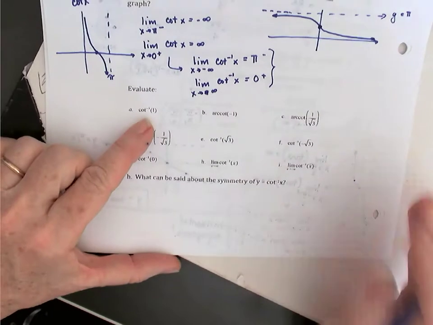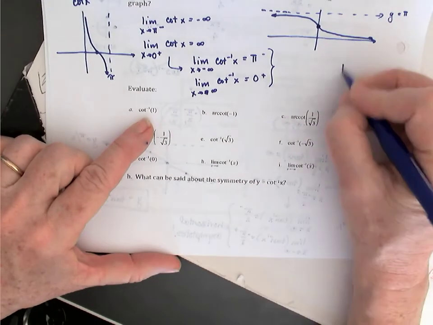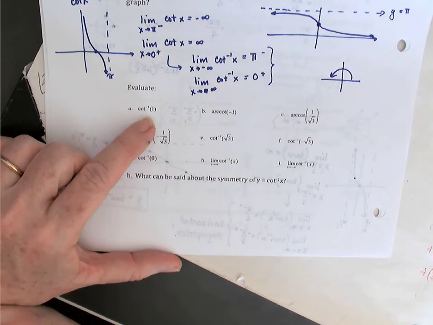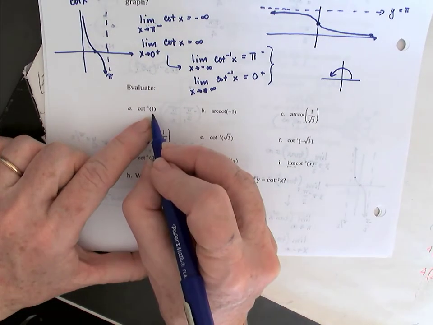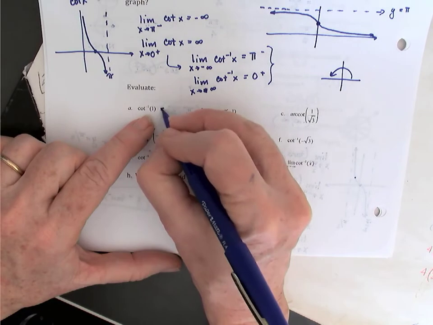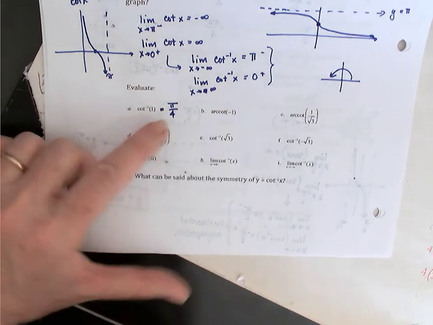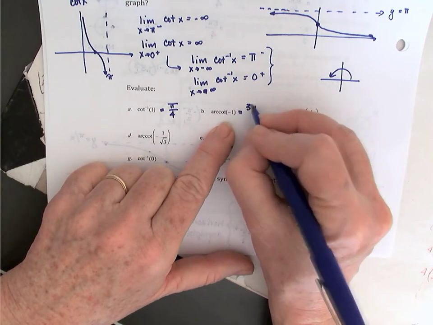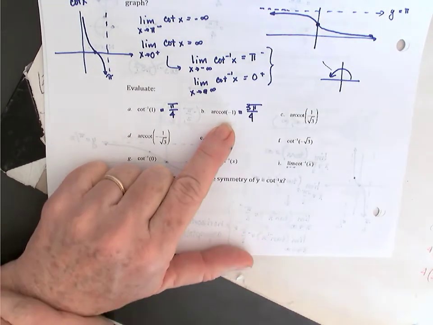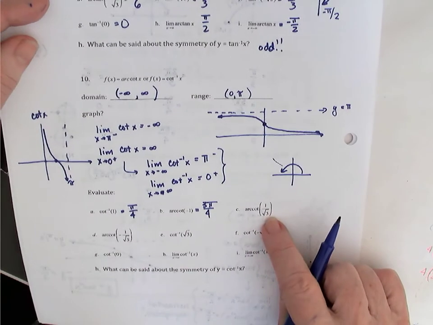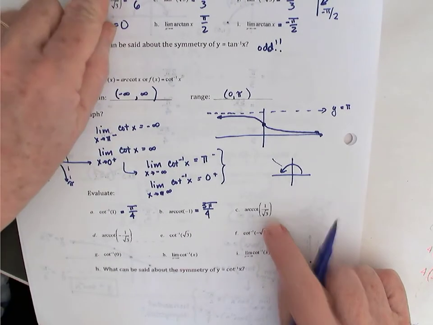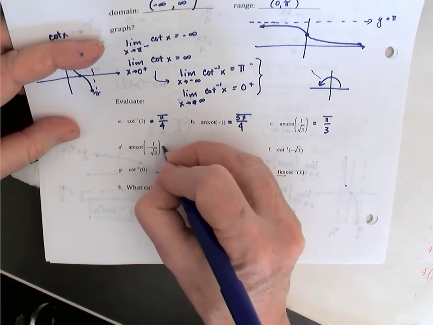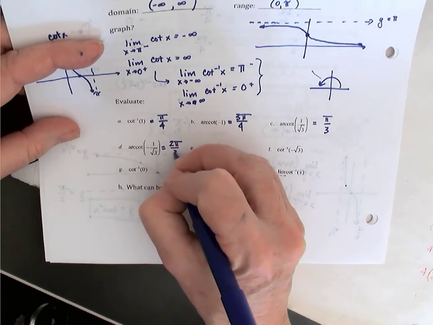So again, if I'm asking you for the inverse cotangent of 1, an inverse cotangent is defined, or our range is in those two quadrants. So if I ask you for arc cotangent of 1, well, I know that's pi over 4. But if I ask you for the inverse cotangent of negative 1, that's got to be in this quadrant, so 3 pi over 4. If I ask you for the angle whose cotangent is 1 over root 3, I know that's pi over 3. But if we have negative 1 over root 3, we need the supplement, 2 pi over 3.